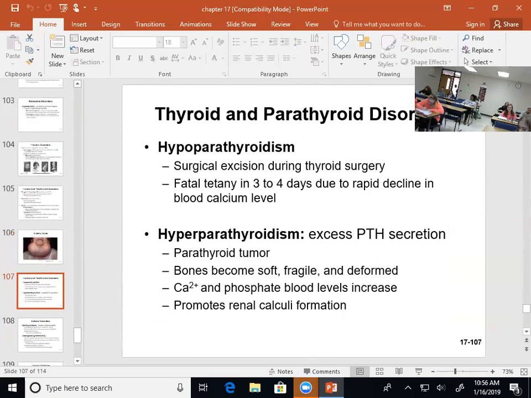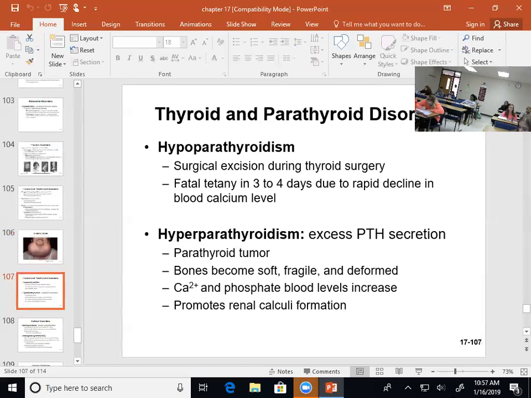Hypoparathyroidism, this is usually because somebody has taken out that thyroid gland or tried to destroy that thyroid gland. And if y'all remember, these four tiny little glands are on the back side of the thyroid. Do y'all remember that? These four tiny little glands. If they are surgically removed, which excise means removed, or something's happened to them, this is going to lead to fatal tetany in 3 to 4 days if something's not done. Because parathyroid hormone is absolutely necessary to keep blood calcium levels raised enough in the bloodstream that you don't go into hypocalcemia. And hypocalcemia leads to tetany. And tetany unchecked leads to suffocation and can lead to respiratory distress, right?